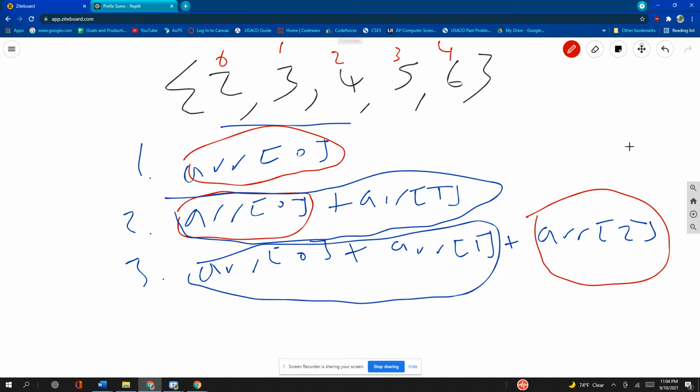So that's the problem with this. There's nothing inherently wrong with it. It's that it's not efficient. So when our array sizes become very large, we need an efficient time, so like O of n, linear time, to do this so that we don't have to keep being redundant with recomputing these values. And that's exactly what prefix sums allows us to do. It allows us to essentially eliminate this redundancy and find the sum in linear time, in linear space.